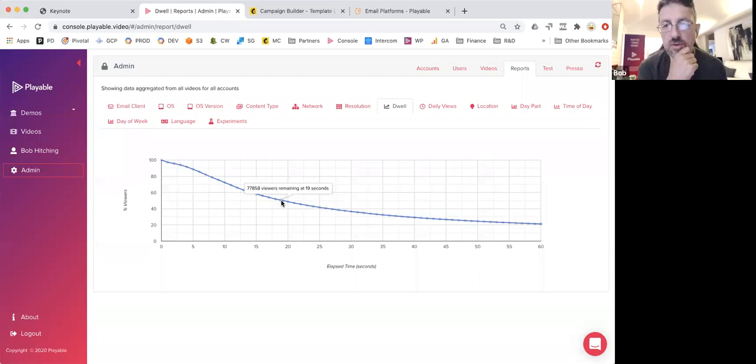So this is useful to compare different videos if you're trying to figure out what sort of video content is working best for your email audience, whether it's a long duration, a short duration, a video up the top of your campaign or further down the bottom. This is useful to compare what's working for your audience.